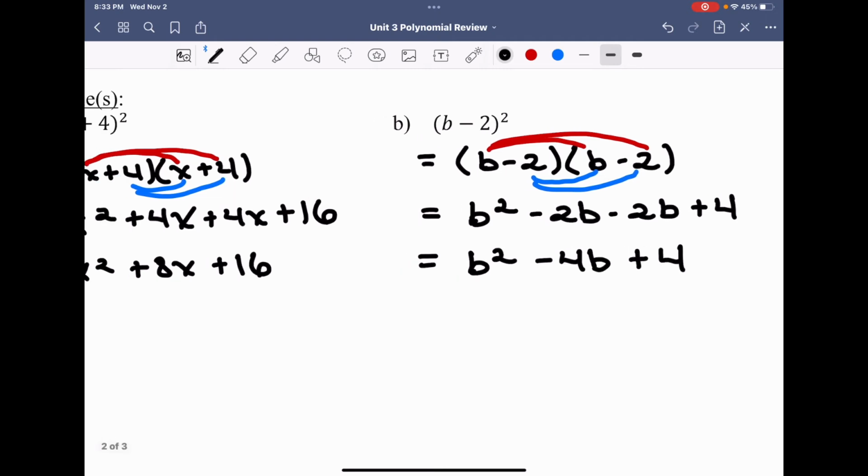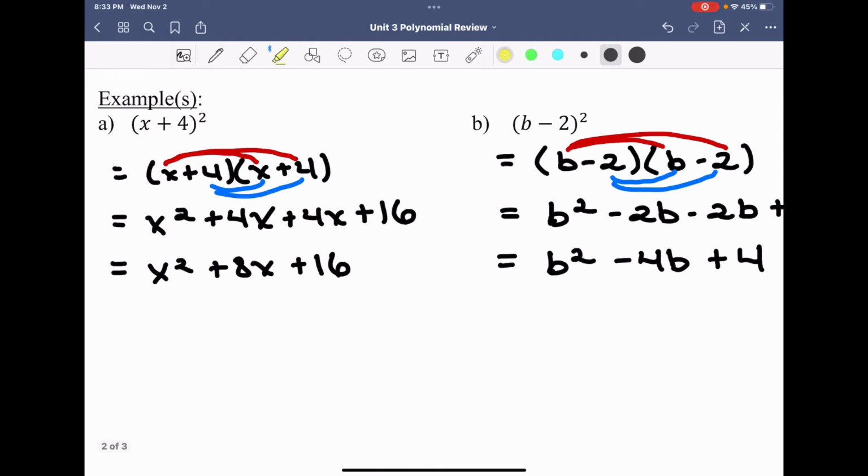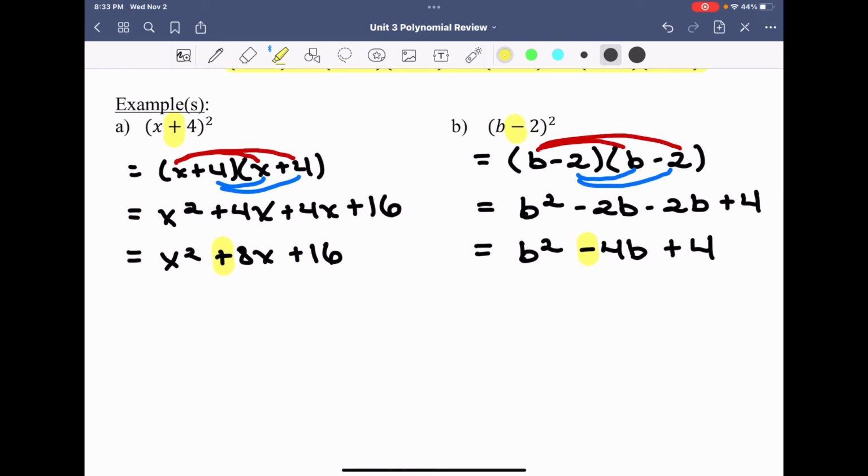Now the connection we made in class to these is that if it's a perfect square trinomial, going from the trinomial back to the factors, I should recognize that the middle term is negative if the original term was negative in the binomial. If it was positive, it should be positive in the middle when you expand it. So that pattern should clearly exist. If you're getting a positive when the binomial was negative to start in these cases, something went wrong. So double check your signs there.